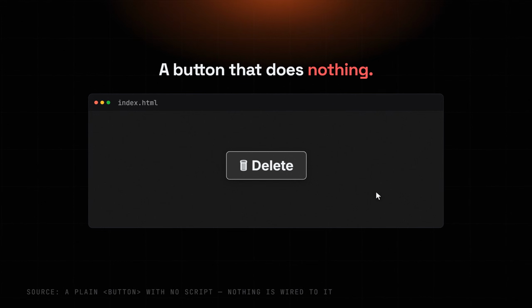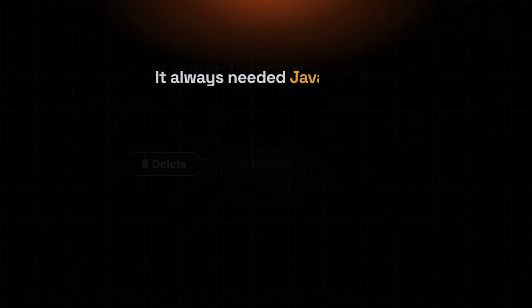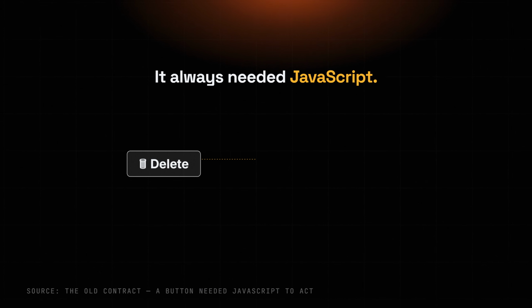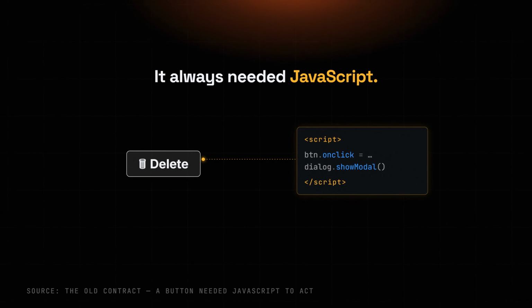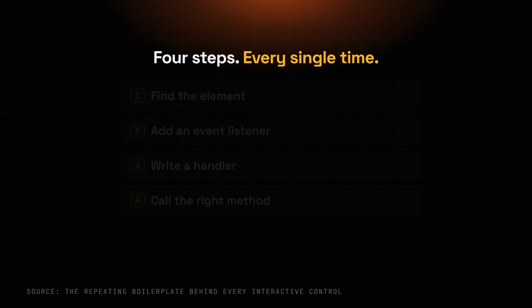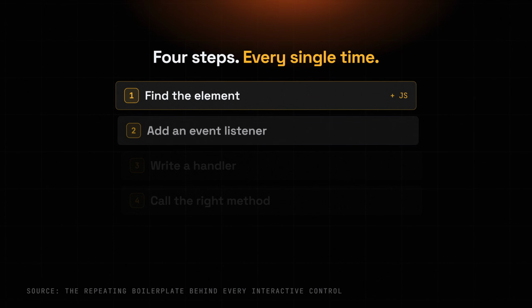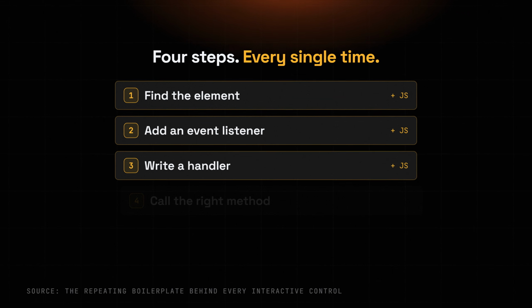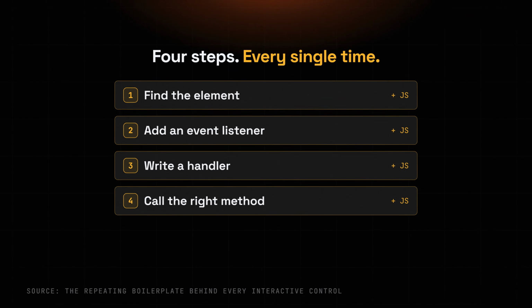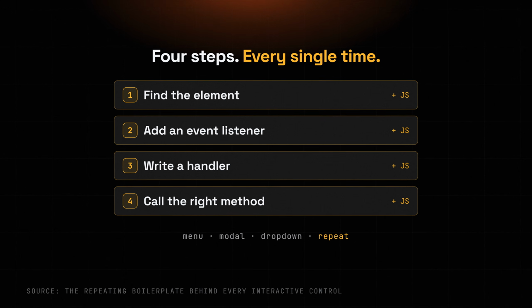Here is a button. It says delete. You click it and absolutely nothing happens because for about 20 years, a button on its own did nothing. To make it actually do anything, you needed JavaScript, always. Find the element, add an event listener, write a handler, call the right method. Every menu, every modal, every dropdown, every single time. It was just the price of building anything.